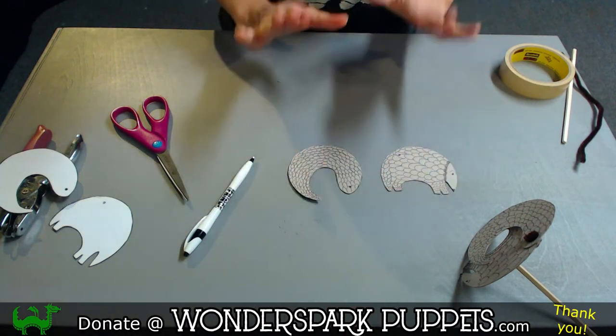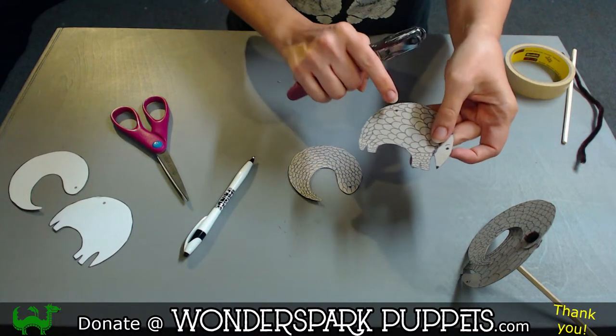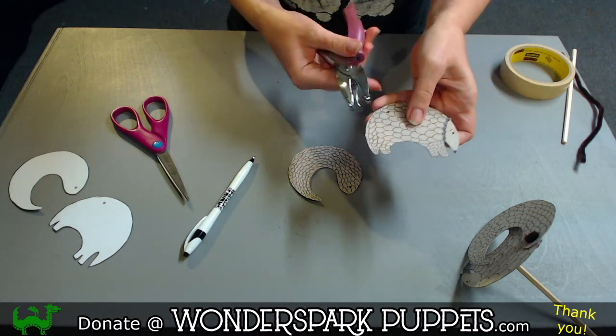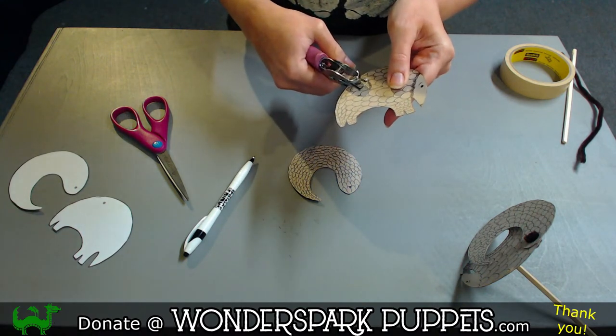All right? Now what we're gonna do is take something sharp and poke it through the dots where the holes are gonna be. Or if you have a tiny hole punch, this is not a regular size hole punch, it's a smaller hole punch.